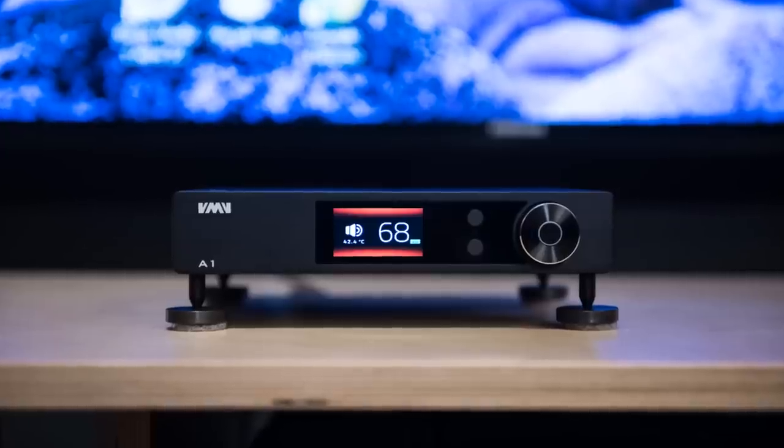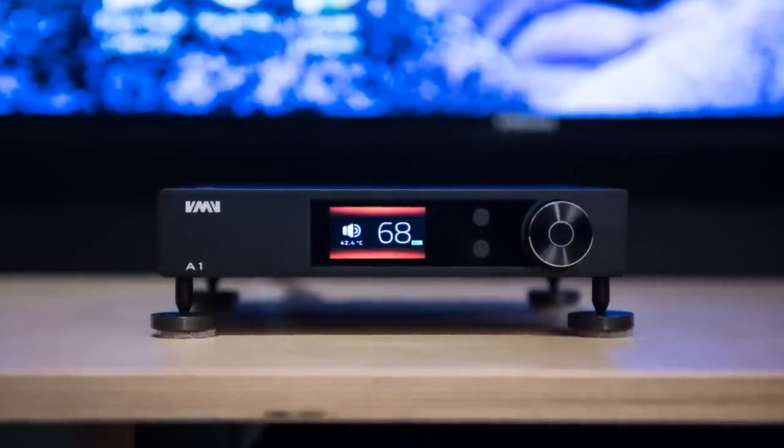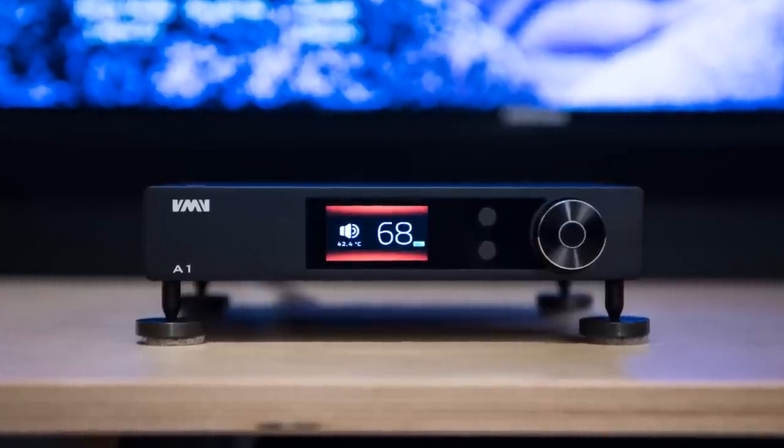Another reason why you should consider it is because it has good detail. Perhaps because of the linear nature of the Class A amp, information is more balanced. So it is easy for me to hear each instrument and make out what they are. Imaging might not be top-notch with the A1, okay? But instrument separation is pretty good. Soundstage is also no joke with this amp.